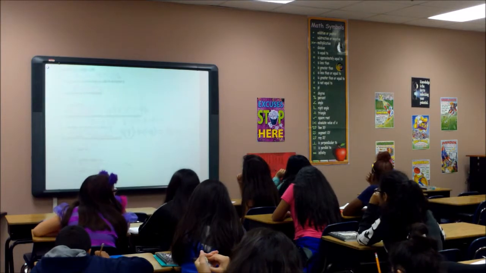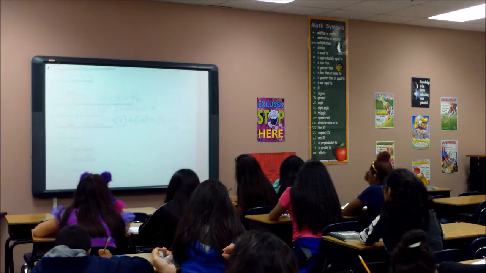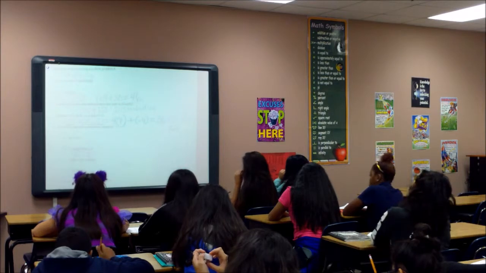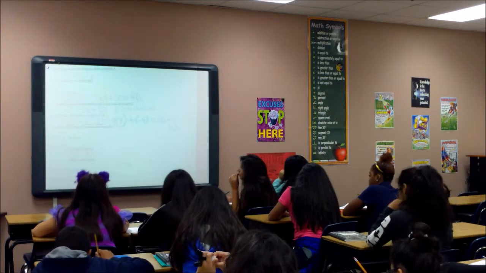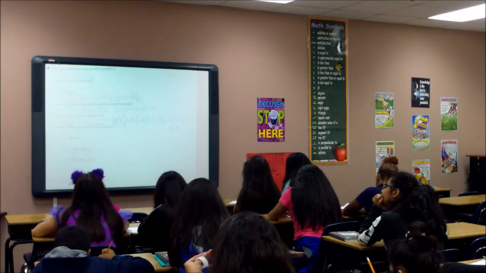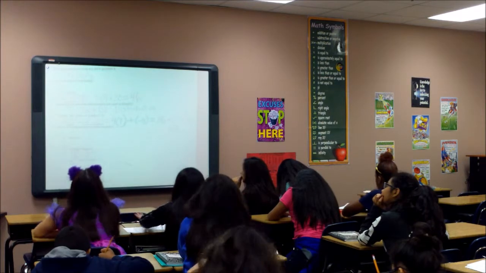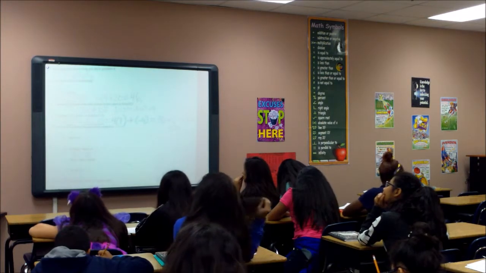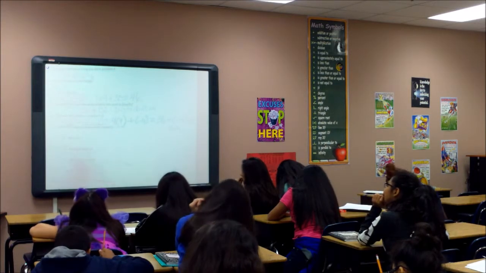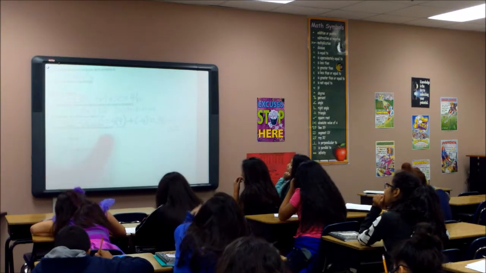Number 9, we just did this yesterday. Y'all liked it. It was about substitution. Now they're telling us what the variables are. Yay! Okay? We can actually solve and give an answer. So for number 9, it said 4x to the second power plus 2y. And for x, you're going to substitute 3, and y with -2. So that's what you saw me do here. So I'm going to have 4 times 3 squared plus 2 times -2.